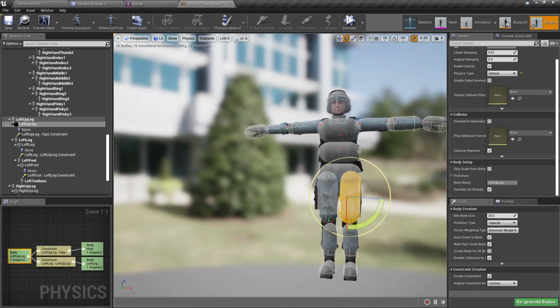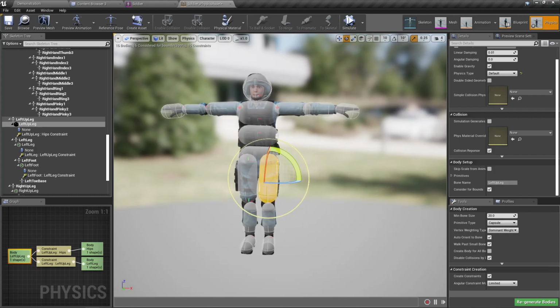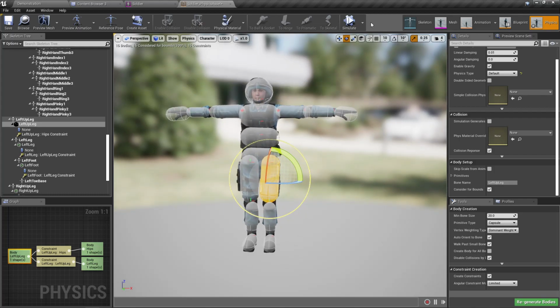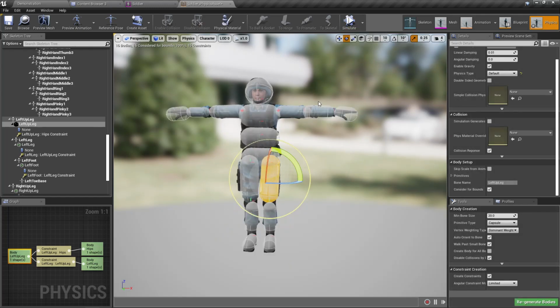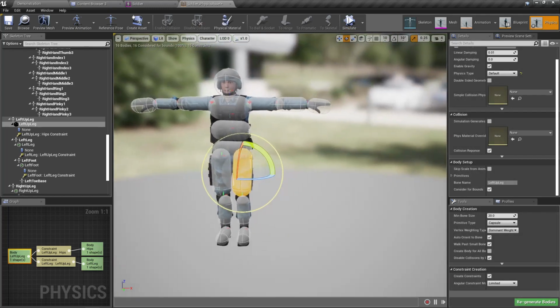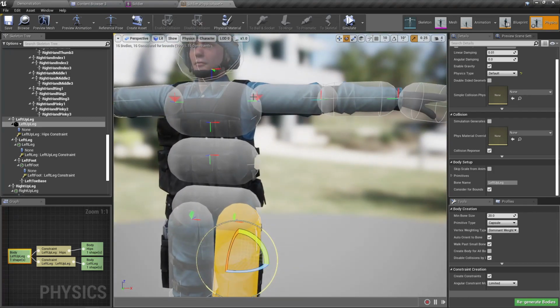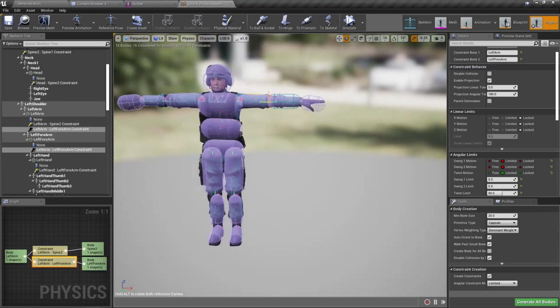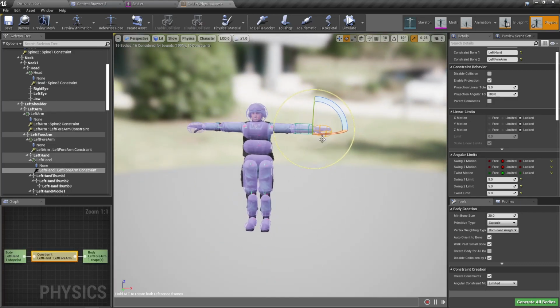Hello everyone. So in the third person shooter series, we are these days working on the Ragdoll for the character. So here is what we have done so far. For the character, we have set up the physics bodies accordingly, and then we have worked on these constraints for each joint to mimic a human body.